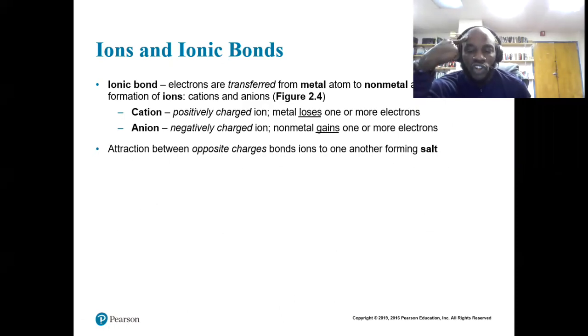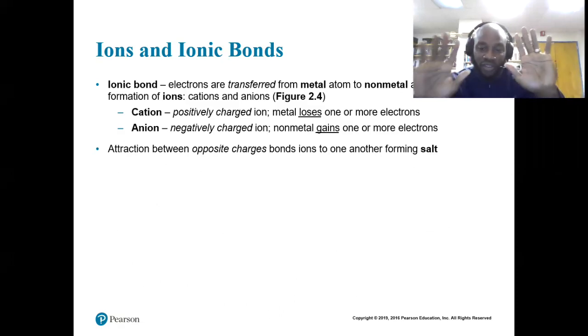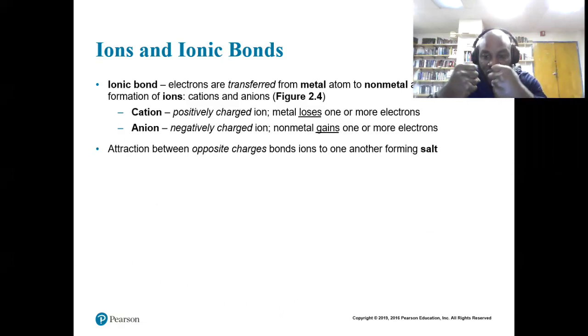So what has a positive charge in the atom? The protons, right? So to get a positive charge, we have to have more protons than electrons. So what happens in a cation is one of the atoms is losing an electron. Therefore, it has more protons than electrons. The anion is negatively charged. What has a negative charge? Electrons. So that means it has gained an electron. It has more electrons than protons. And so now one is positive charge, one is negative charge. And because they have a positive negative charge, opposites attract and they bond together, that forms an ionic bond.